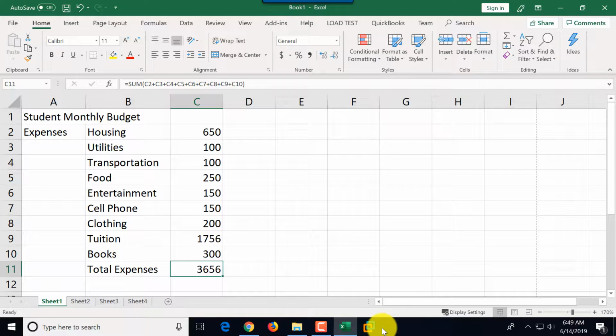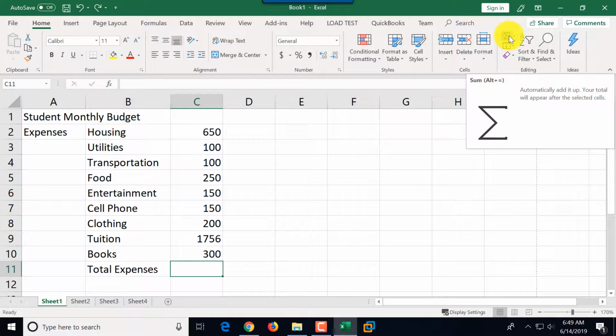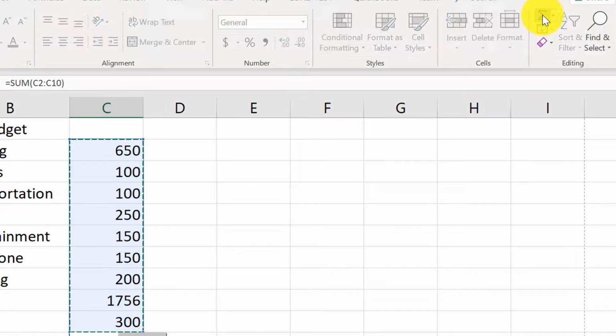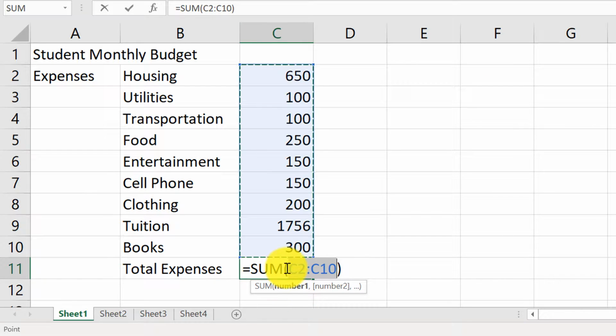I'm going to click the delete button, or you can use the undo button here on the keyboard, and it will remove the sum. There is a sum button on the ribbon, and you can click the sum symbol, and it will try to auto guess how to enter and calculate the sum for the values. And as you can see, it used the range.